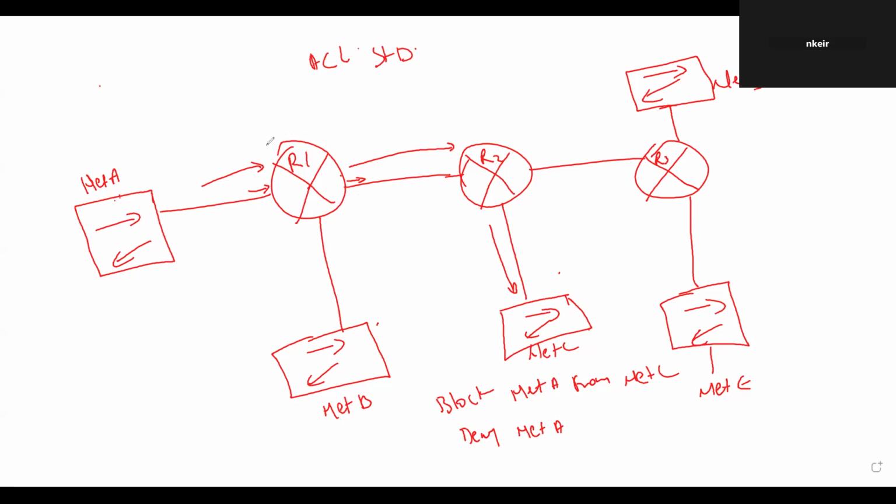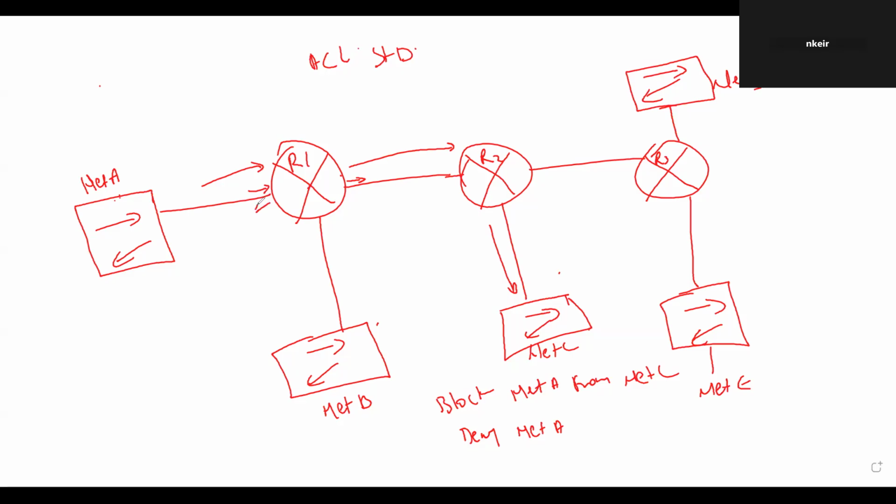Ask me your question. Halima, go ahead. I thought you said that the ACL should be configured close to where the source address is coming from, which is R1. Does that mean the best place to configure is closest to the destination? Okay, closest to the destination. Yes. Okay.